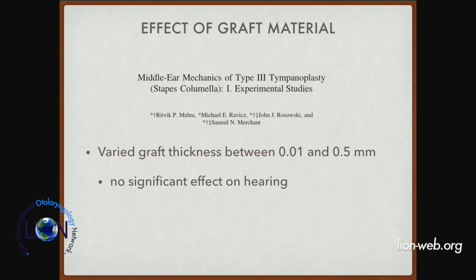So in this study, for example, Dr. Merchant and his team varied the thickness of the prosthesis in the lab, between 0.01 and 0.5, so almost a 50-fold thickness. And they saw, again, in the lab, no significant effect on hearing. And there are quite a few studies in the literature about that.